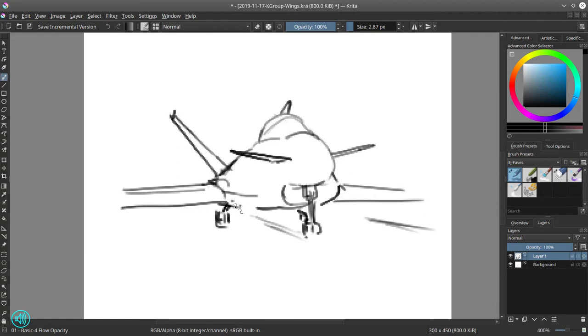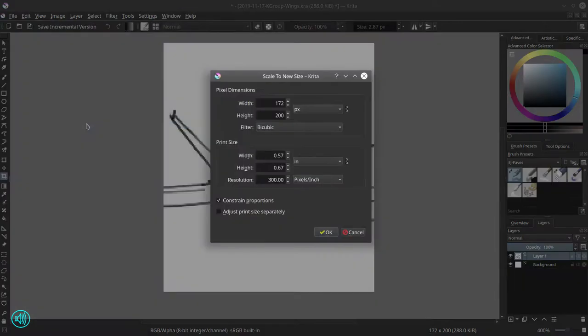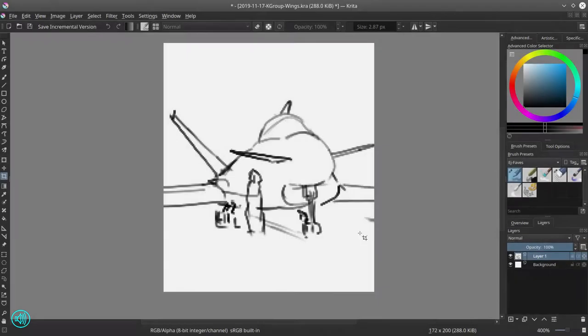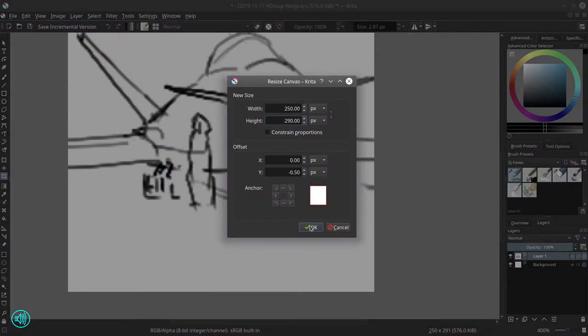So anyways, my point was that the prompt for that particular week was called wings, and instantly in my head I knew that I wanted to do a fighter jet, which is basically what we're looking at right now, me sketching out this fighter jet.